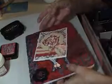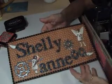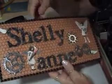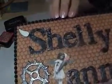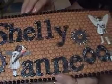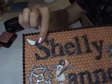Oops, I'm dropping stuff. I'm going to move these behind me. I had also made her this here. Nameplate. I'm going to send this. Basically, these are just chipboard pieces, and you can get a better look at this.